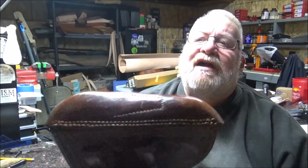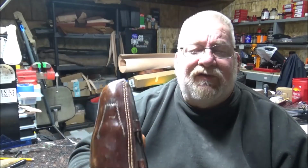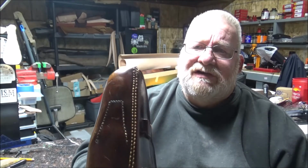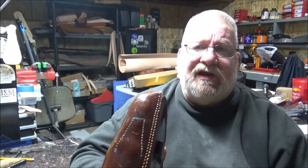Well, I think it came out okay. It lightened up a little bit. Not a lot though. I wish it would have done a little more. But it's okay. It's really, really hard to get thread to match perfect, no matter what you're looking at. And when you look at the thread on the tool pouch and the thread that I put in, we're not too far off. I think we're pretty good.